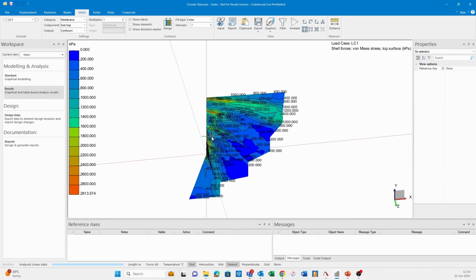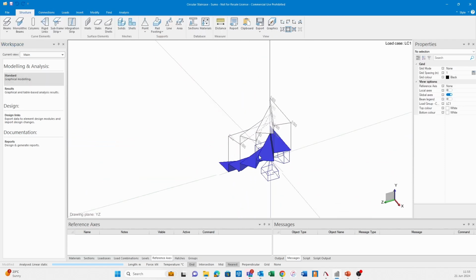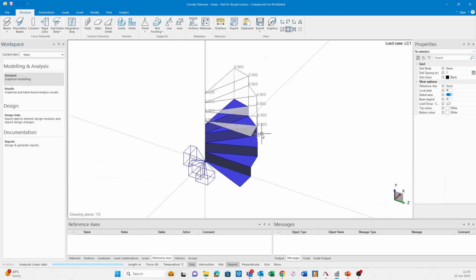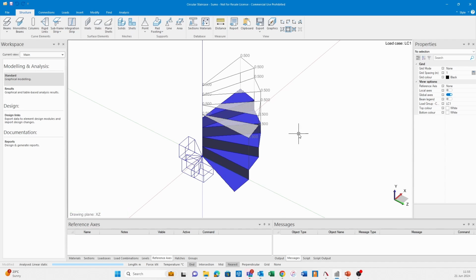And that's about it. To be honest with you, I wouldn't know why you'd exactly want to model it this accurately, but just so that you know that it is possible, that it's something you can do. And maybe these techniques could even be used to model other things within SUMO.